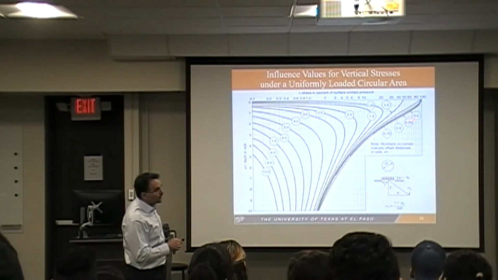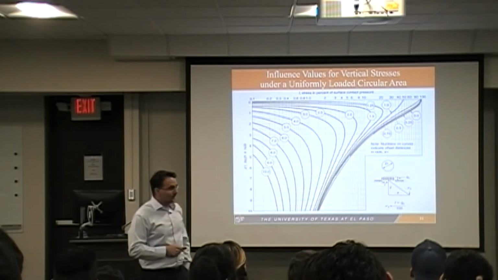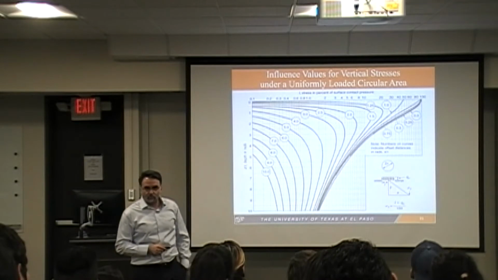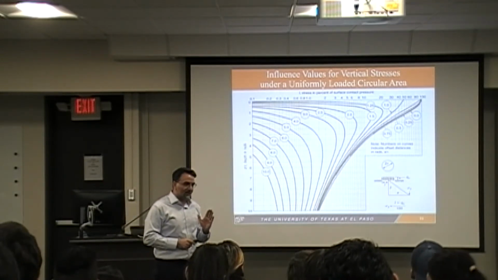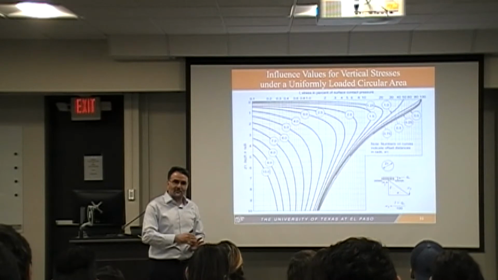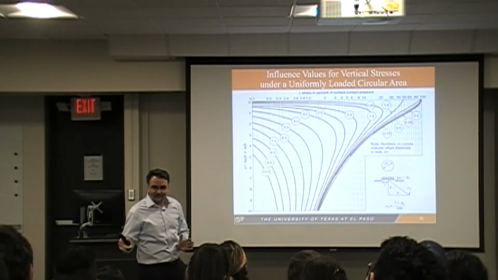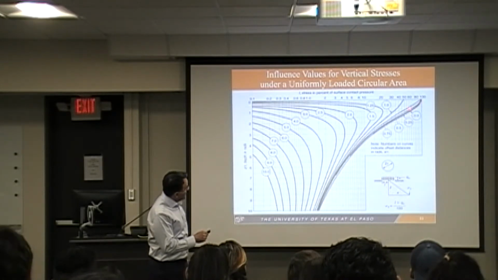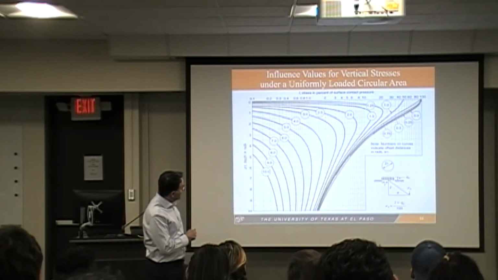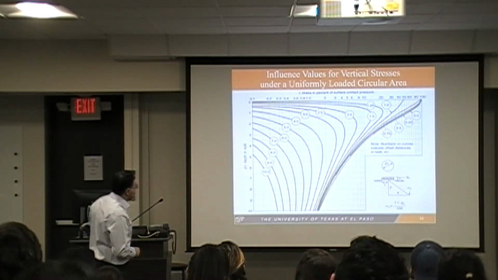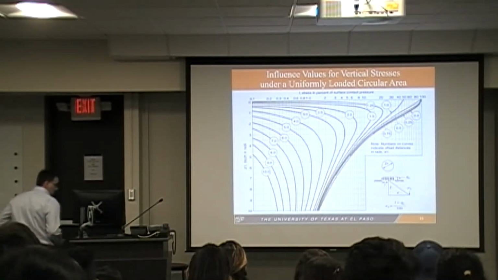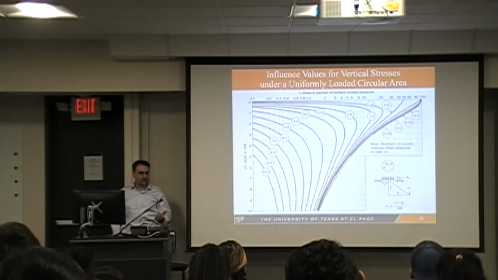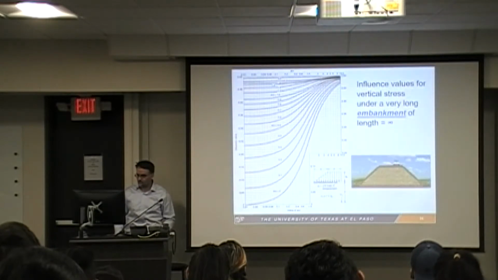And for x over r of 0, what would that be? That would be the case of x equals 0. That would be right along the center line, which is the case that we looked at in the previous slide. Make sense? Alright, so that would be this curve, and then the values are going to be larger and larger as we move away from the point of interest. So you can use this plot to calculate the I value. The process is the same. You just have to determine the I value and multiply that by the surface pressure there.